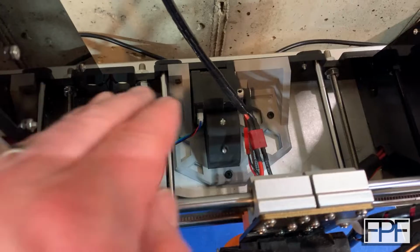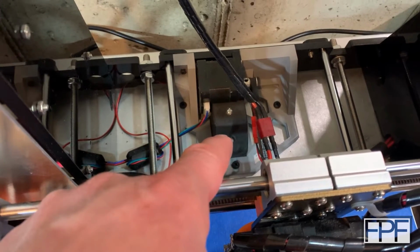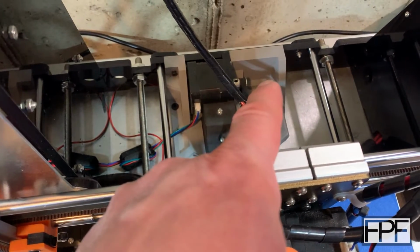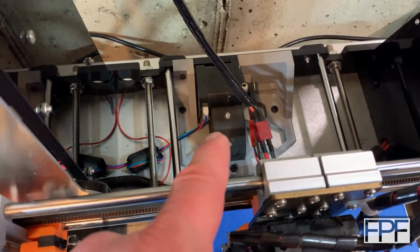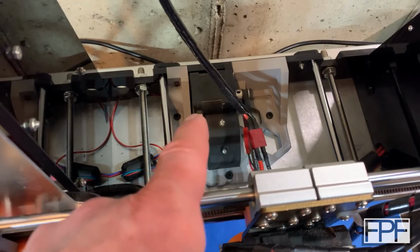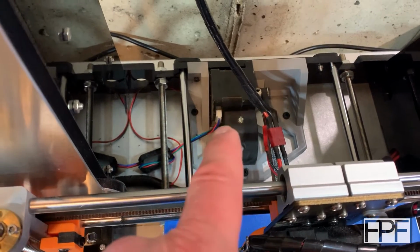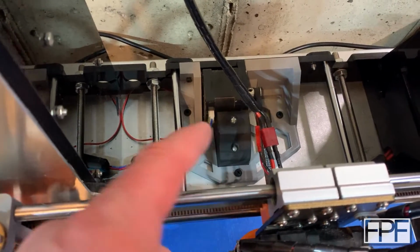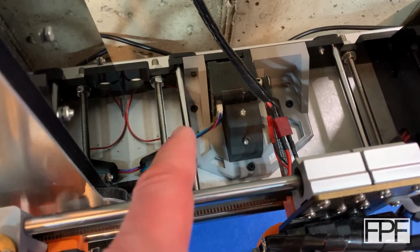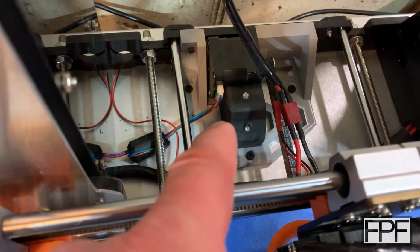Okay, at the back of the Y-axis here, on the back frame of the machine, the gray part is PLA plastic. The black part here with the 2 screws is actually a hunk of wood that holds the tension really strong up against that stepper motor. I went through a couple different iterations on this design back in the day, and I kept having issues where it was flexing just a little bit and putting the axis of the shaft on the stepper motor out of square from the direction that the belt was running. There's other designs out there that might be better than mine that wouldn't cause you to actually have to go cut a block of wood to put in place there for this brace. So check out other stuff that's available. I mean, this one works really well, but you'd have to not only print the part, but also cut up a block of wood to fit in there if you want to copy what I did.